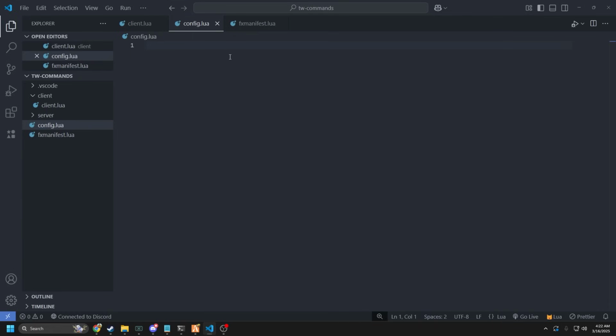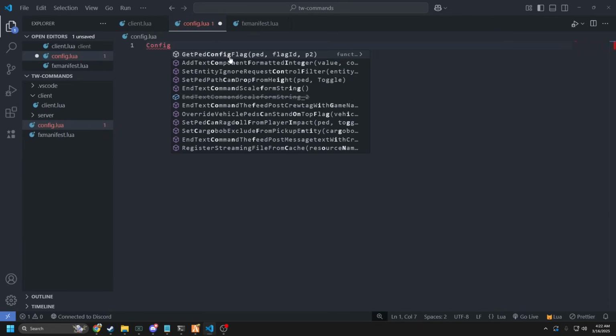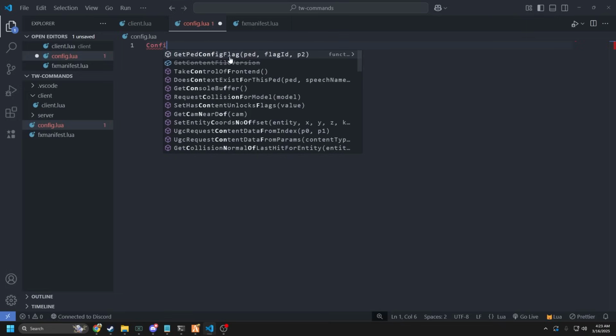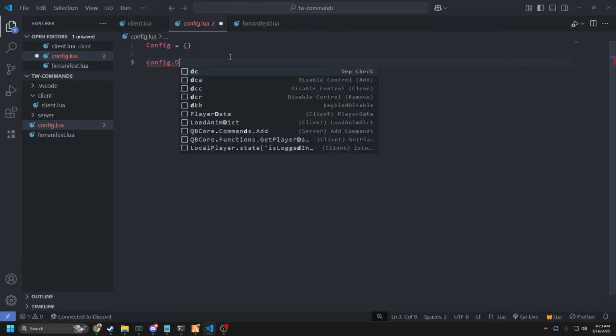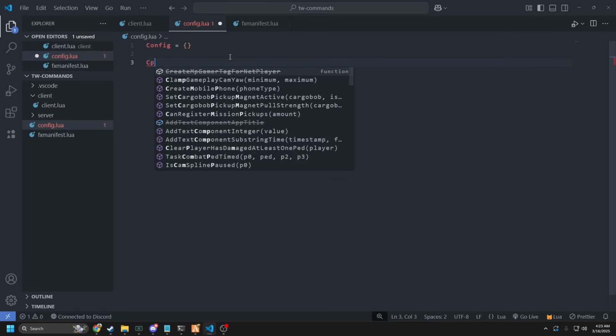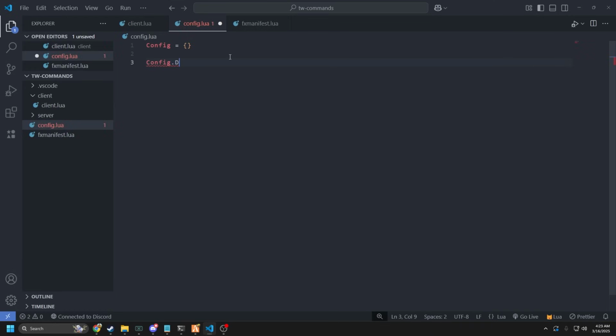So next thing, let's start our config. We'll build out our config here, and it's just a basic config. So just type out your Config equals brackets. Next thing we're going to do is Config.FormatTypes, which is just going to point to our different types of formats, so we don't have to really just duplicate them all the time. We can just point to one thing.